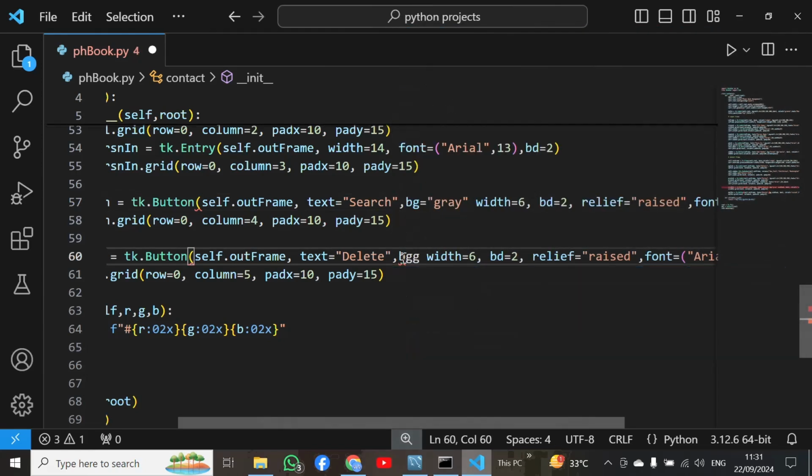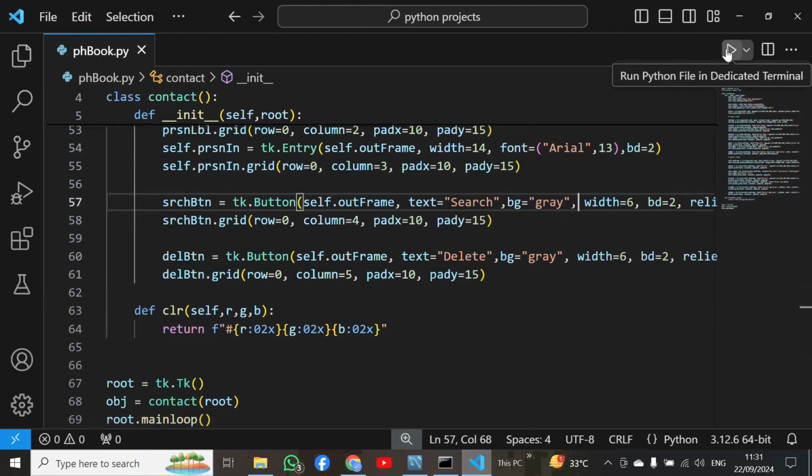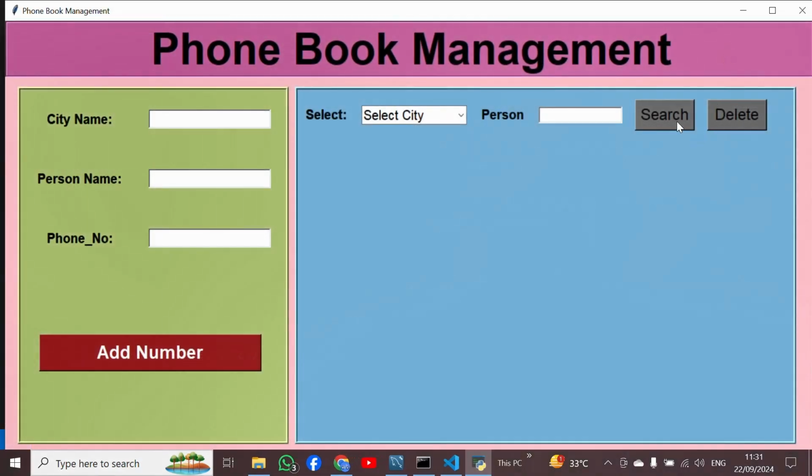Okay, bg, and sorry, here I will use background gray. Okay, I will use a comma here, and also here I will use a comma. Okay, so these are our two buttons. I will save and then I will execute it once again. So now these are our buttons. Okay, search and delete button.